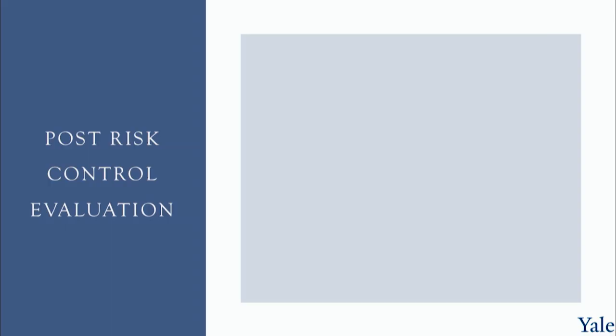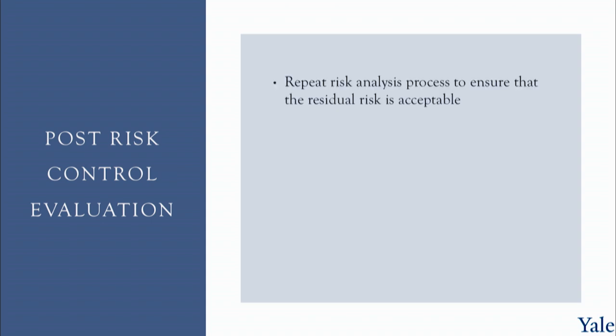So in general, if we think about this process, we can think about eliminate, reduce, warn. Those are your three techniques. And you want to eliminate first, reduce second, and warn third. In that order, that is the best practices for this process. So the final aspect of this process is post-risk control evaluation. We have taken our measure, we've added our warnings, or we've reduced the risk, and now we repeat the risk analysis to ensure that the residual risk is acceptable, the risk that remains after we've taken our measures.